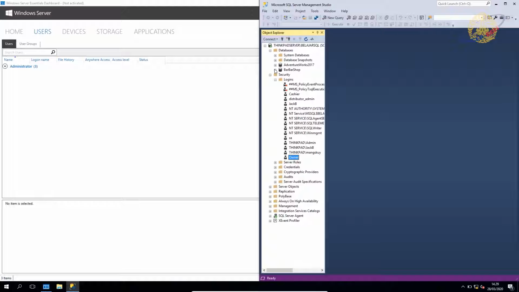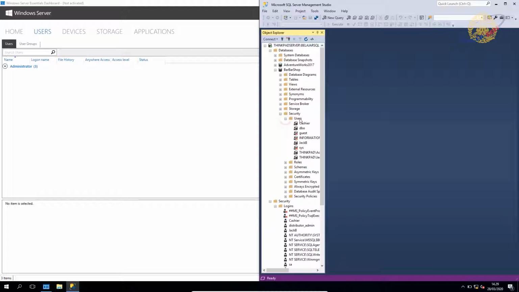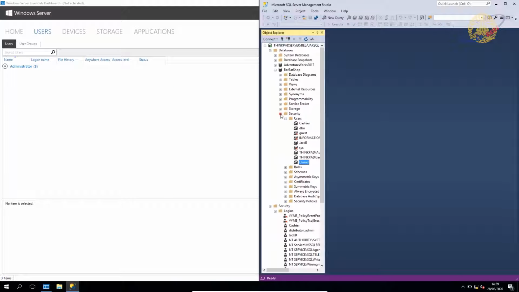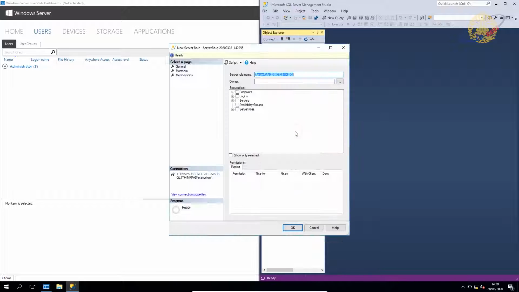And the database is for barbershop. Expand security, expand the user, and add the new user, owner, and click OK. Okay, for server roles, to limit the functions of the owner account, the tutorial is like this: security, new server role.